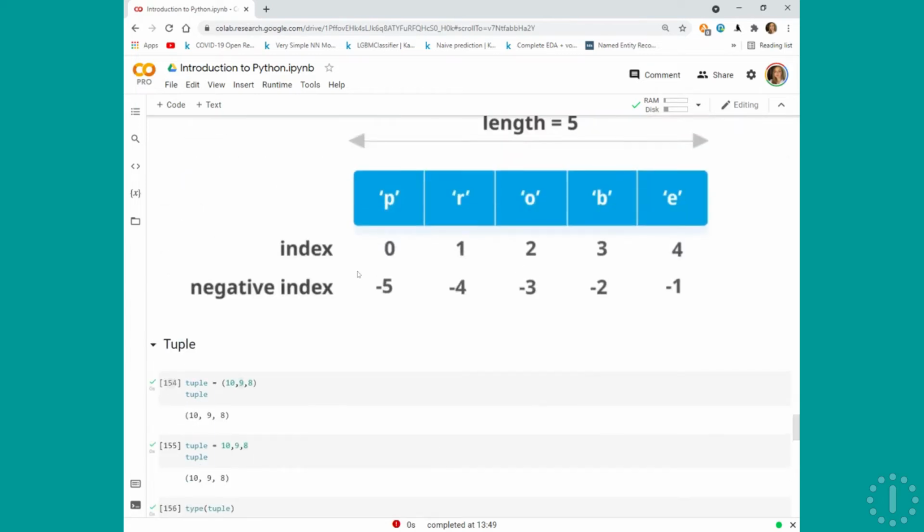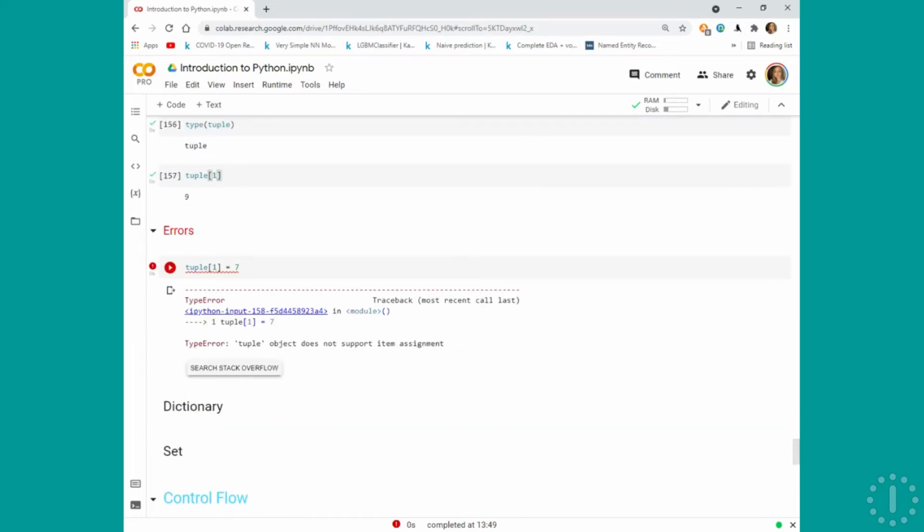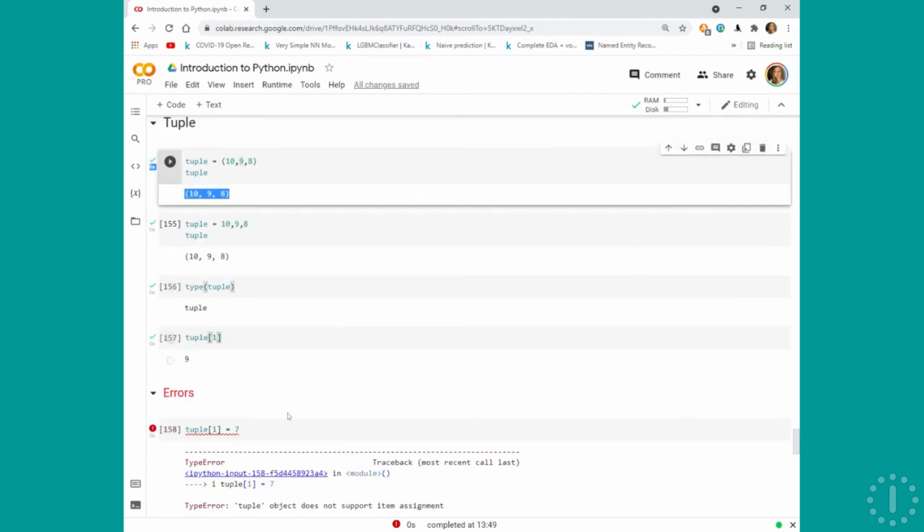So you can't assign a new number in the tuple. A tuple is ordered, but it's like a static element. You can't update values, and you can't reassign values. The values, when you define them, are the final ones, and the length is final.